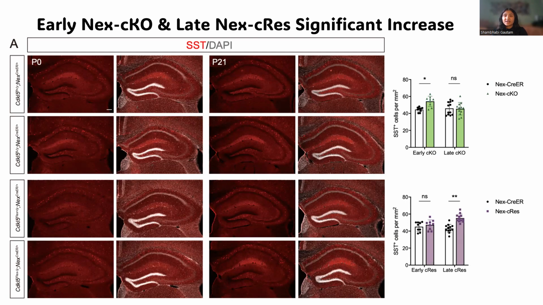Building off of the initial data on the previous slide, the stainings of the hippocampus show that there is a significant difference in the top left images, where early conditional knockout has a greater density than late conditional knockout. This supports our previous hypothesis that the brain increases interneuron numbers to account for the knockout. In the bottom half, we see that there is a significant increase in the late conditional rescue. This can be seen by looking at the hippocampus layers of the wild type and the conditional knockout and the wild type and the conditional rescue.